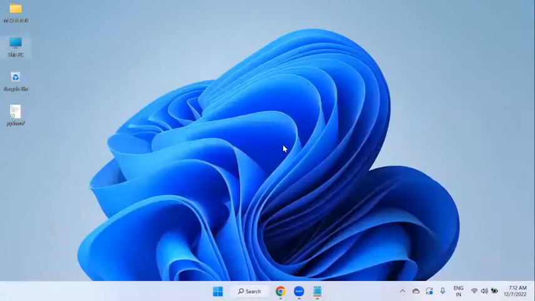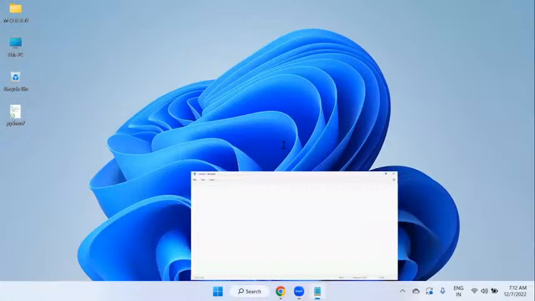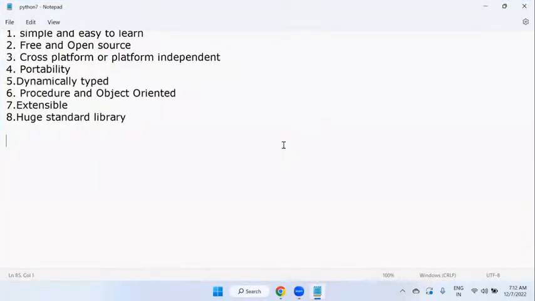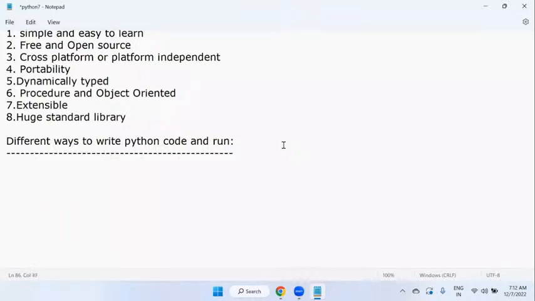But after installation, now it's time to discuss how many possible ways there are to write Python code and execute. Here I'm trying to say there are different ways to write Python code and run. Option number 1, using interactive window or interactive mode.